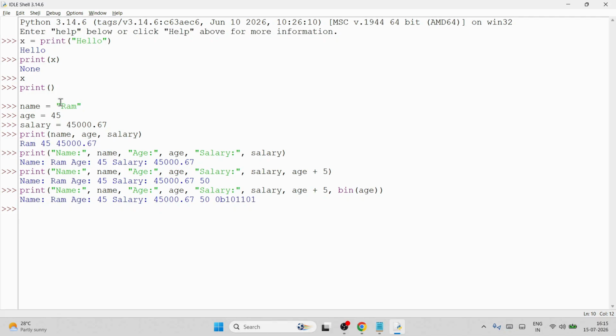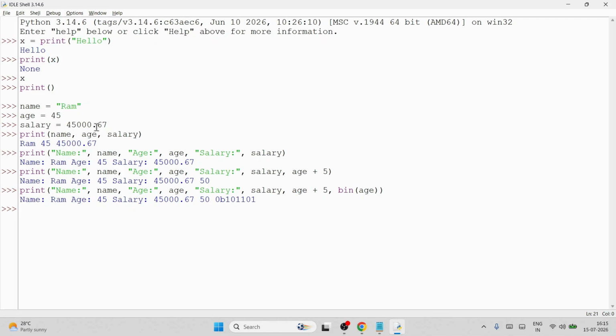In Python, single quote is also allowed. You can write in single quote as well as double quote also. Doesn't make difference. If I write double quote Ram, still it is a string. Single quote Ram, still it is a string. Getting? Okay. So at this moment, at least this much you know now that if it is a string, I have to write in double quote, right? And whole numbers directly you write.